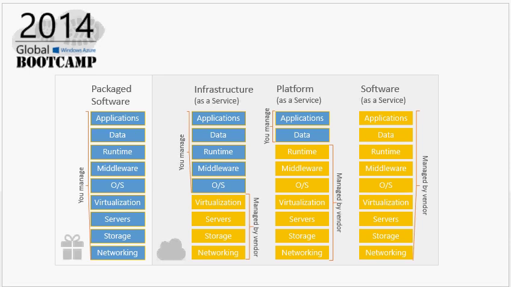Platform as a service is the most commonly used service in cloud, in which Windows Azure manages the network, storage, virtualization, operating system, middleware, runtime. Main thing is you don't have to worry about patching the operating system or installing antivirus or other things, or installing even the .NET versions. It's all taken care of by Windows Azure. All you have to worry about is writing the application and managing the data.